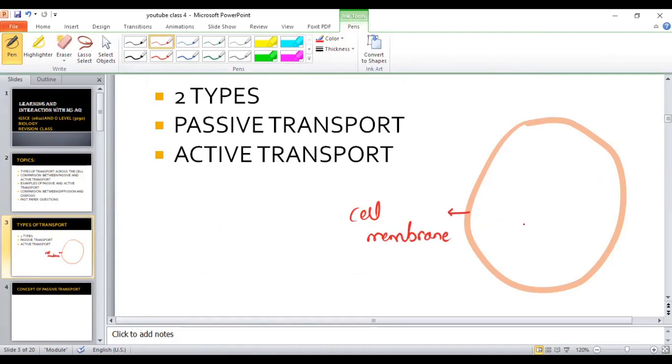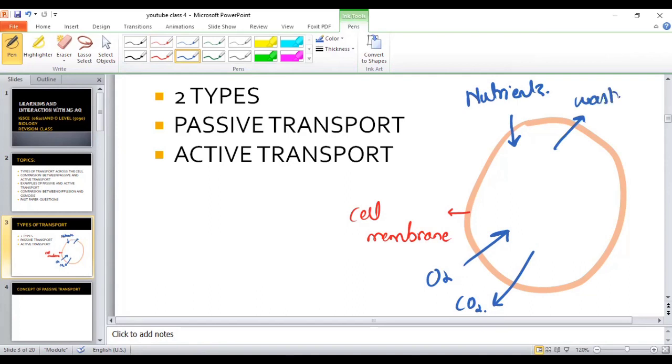Now the cell membrane is the semi-permeable layer. It will allow some gases like oxygen to move in, but carbon dioxide should move out. This is one type of transport and it is required for the survival of the cell because oxygen is required for cellular respiration. For its survival, the cell also needs nutrients. So nutrients should enter inside the cell and waste material should move outside the cell. So we need multiple types of transport. Some hormones should enter, some hormones should be released out. So we need transport all the time for the survival of life, for the different metabolic reactions.